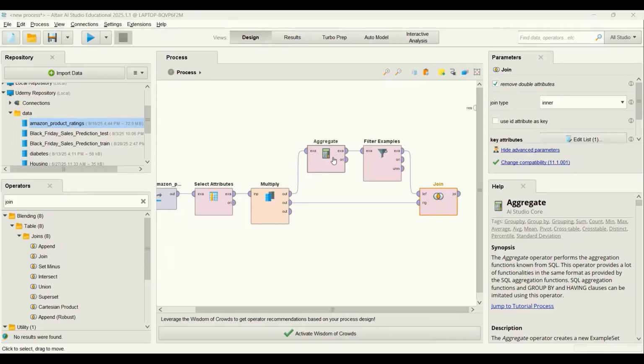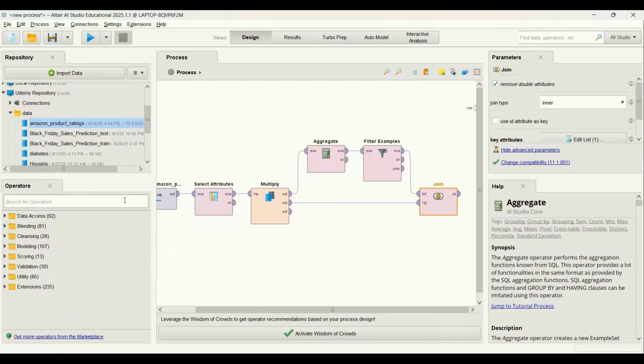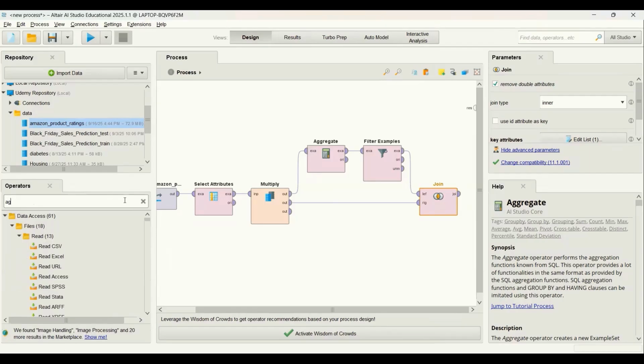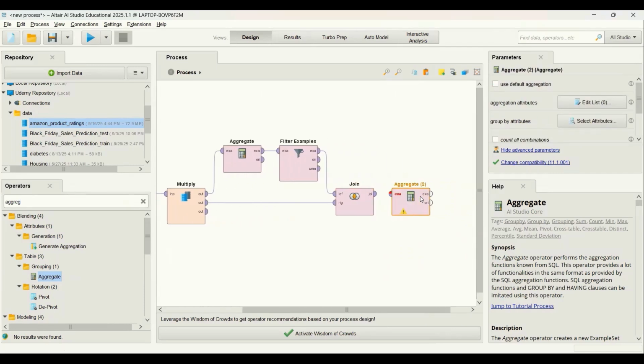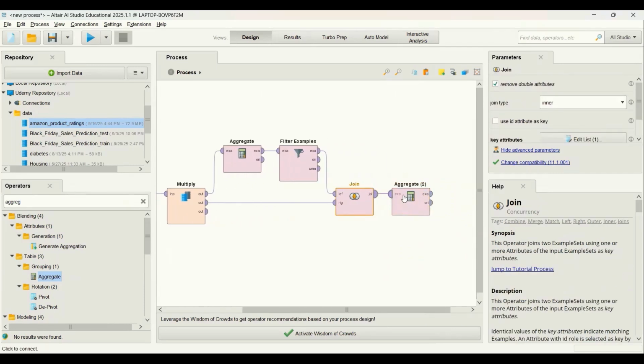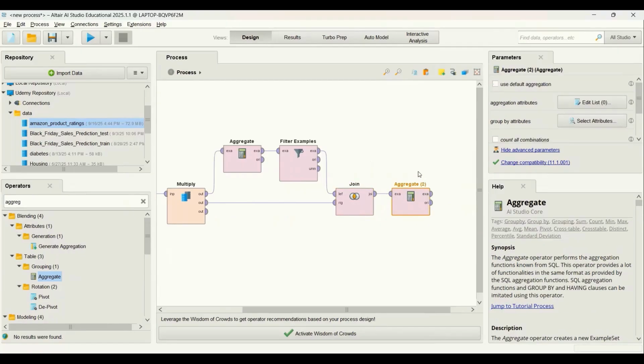Next, I'm going to remove products where their number of ratings is smaller than a specific number. And in order to do that, I use an aggregate operator again. Bring the aggregate operator here. Connect it with the join operator and configure it.